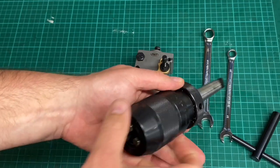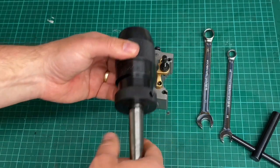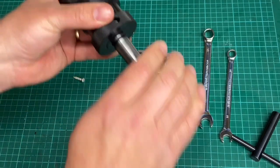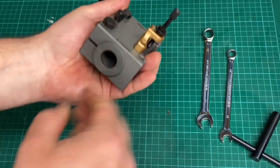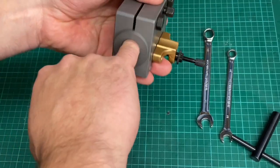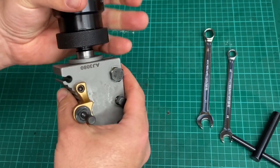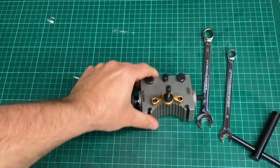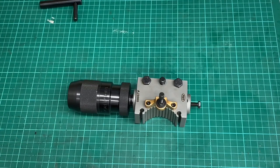And then this is my drill chuck. So normally this drill chuck attaches into the tailstock. And when I give a demonstration on the machine, I'll explain some of the reasons why I'm going to this system. It won't be for everything, I'll explain the reasons in a minute. So I just want to make sure that the taper on the arbor is clean. I've already cleaned this out, but just to be sure, there we go. And then these can just fit together. Right, so that's in there nice and positively, and that's what it looks like when it's all together. Okay, so I'll cut here, I'll put it on the machine, show you what it looks like and how it works.